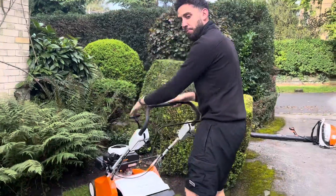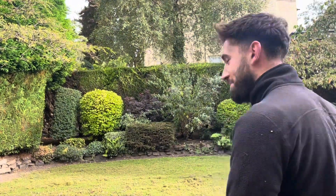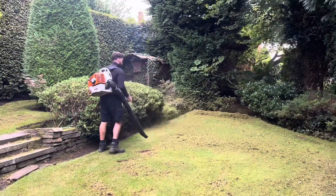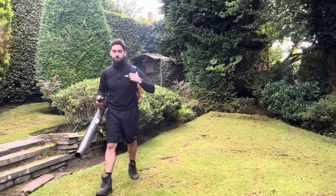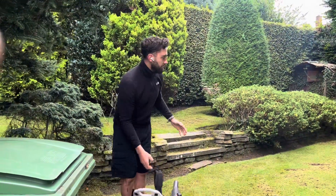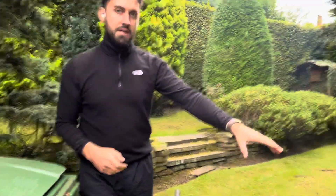When you're finished, pull it back up and you're done. Like I said, it's always important to do it twice — cross-hatch, that's the way — and then you blow it and pick it up. As you can see we've done it twice; if you look on the grass you can see the lines.